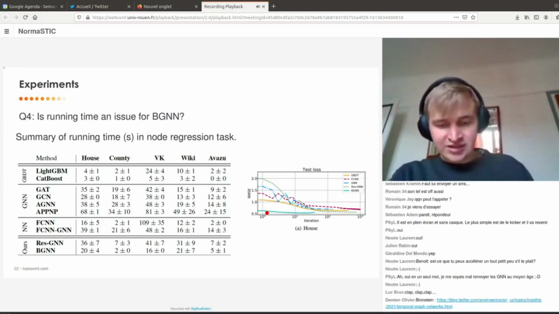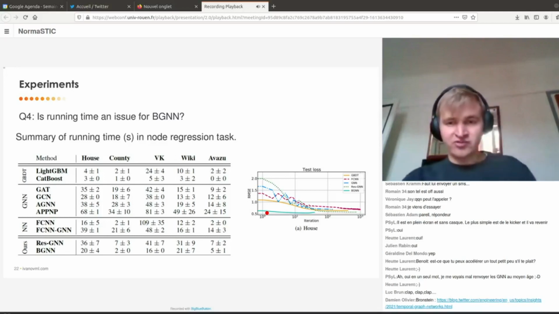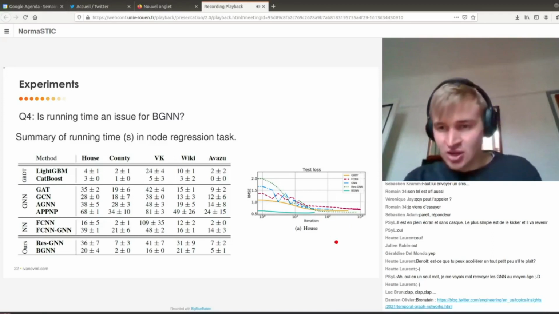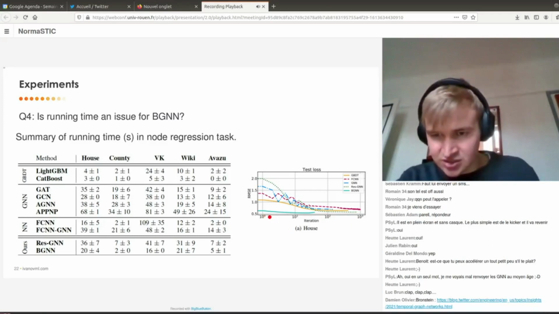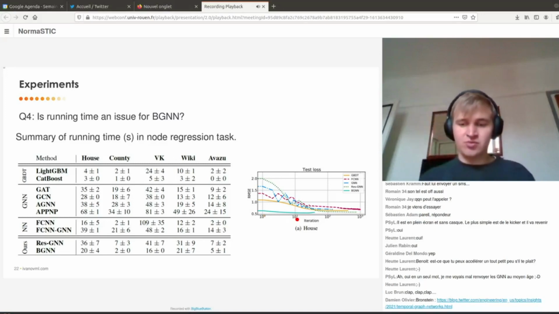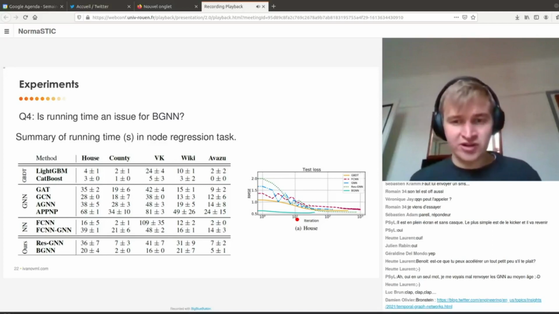So GNN can take thousands of epochs, thousands of backpropagations to be trained, while for BGNN, this is the green line here, it usually takes a few epochs. So usually within 10 epochs, you already converge to the minimum value.